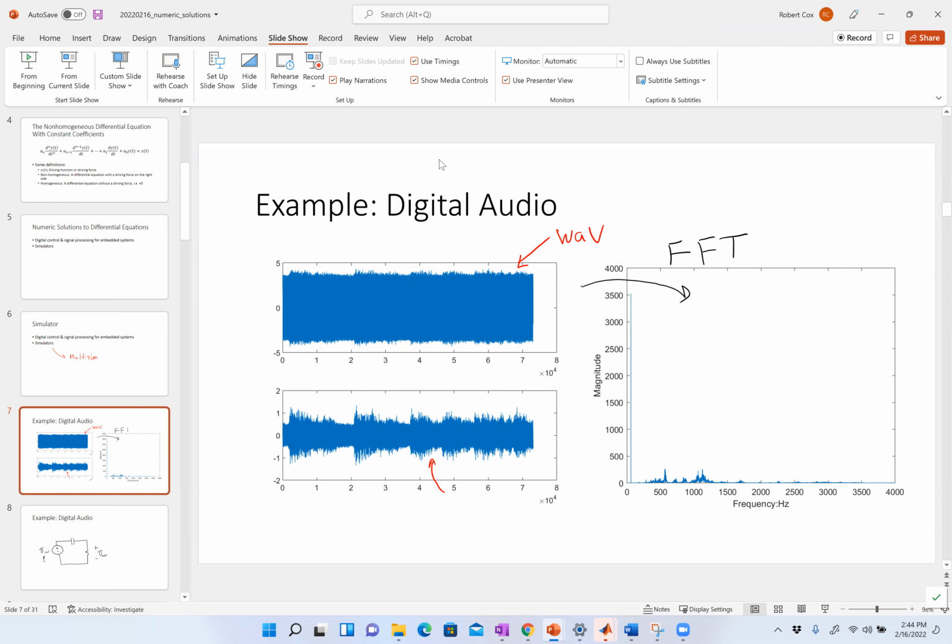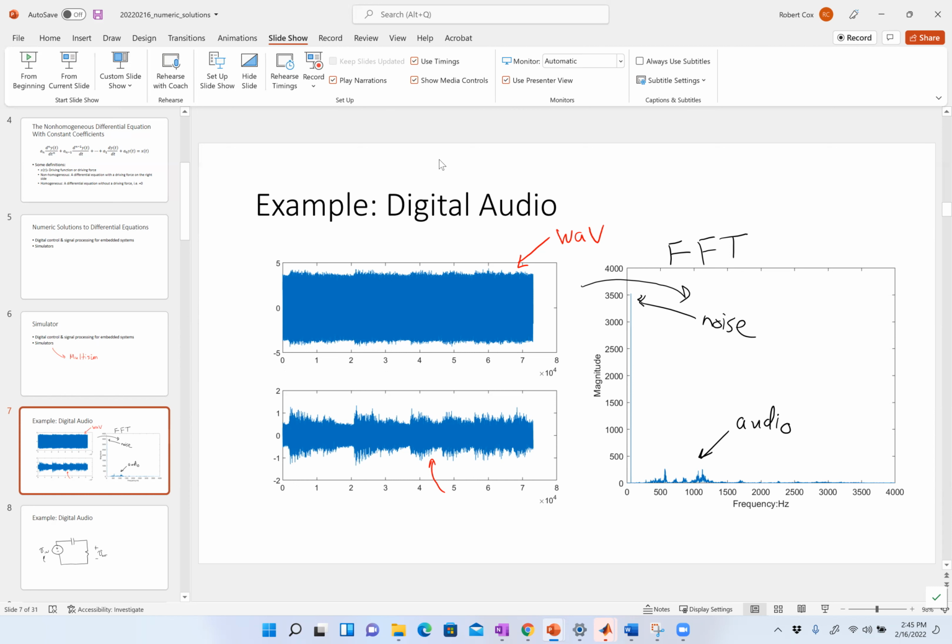One tool that we're going to talk about later in the semester, some of you may have heard of it, is an FFT, a fast Fourier transform. It's a tool used in signal processing to look at that signal and tell me at what frequencies I have information. I took an FFT of that waveform, and what I can see is that all the noise I was hearing was this part right here. The magnitude says there's a lot of information at this particular frequency. This stuff out here is the actual audio, and this here is noise.